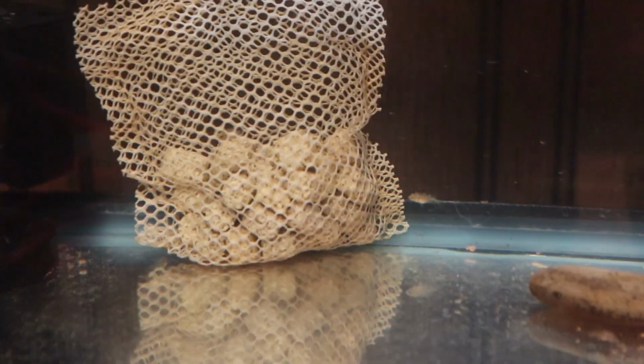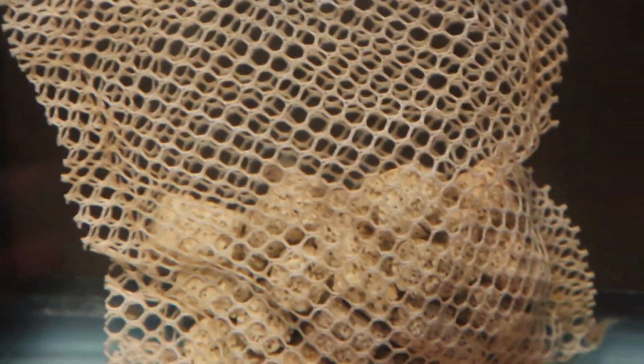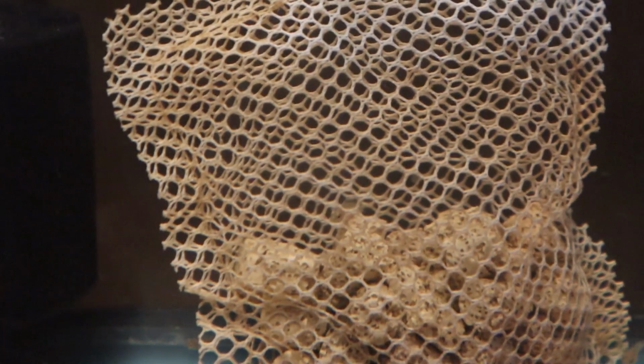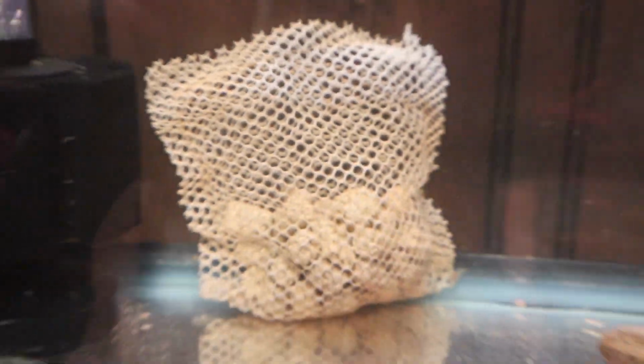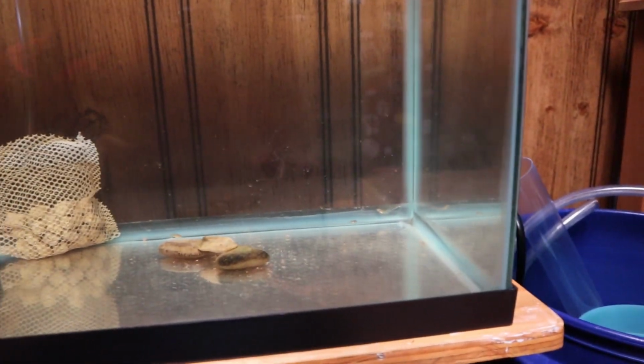And while that's going on, I actually forgot I wanted to update you guys on the baby hybrid cichlids, because they are just growing away, and they're actually getting to the point where they're smart enough to, whenever they see me, they just hide. So you can see a bunch of them back there, like under the filter is where they like to hang out. 1 or 2 of them actually like to hide in the bag of biomedia right there. You can see one of them right back there, kind of funny. I'm probably gonna end up taking that out so they don't get stuck in there. But yeah, they're all looking good. They've been eating good. I think we have like 14 or 15 of them at this point.